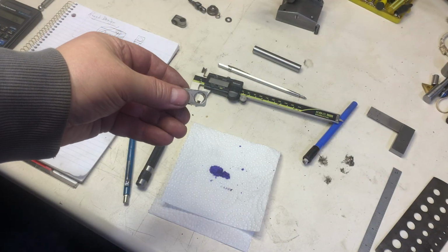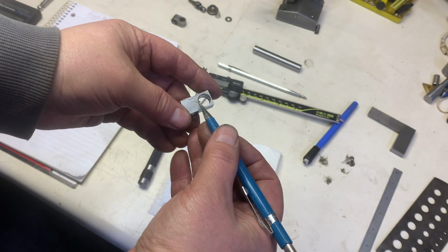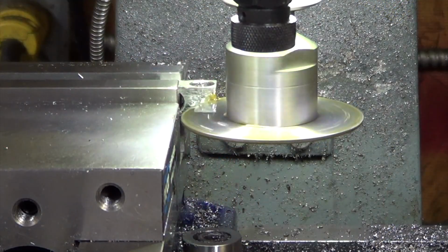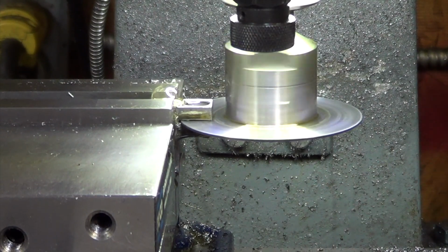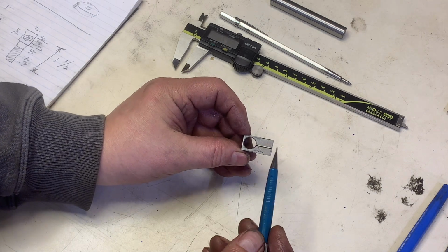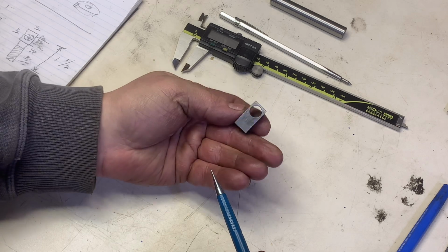Okay, we've got these holes drilled out. And now at this point, we need to make a slot from one end all the way through one of those holes. Doesn't matter which at this point, the piece is exactly the same at both ends. So now we've got that slot all cut up and whatnot. You might have used a grinder or a hacksaw or whatever. It doesn't matter, okay? But we've got our basic tool.